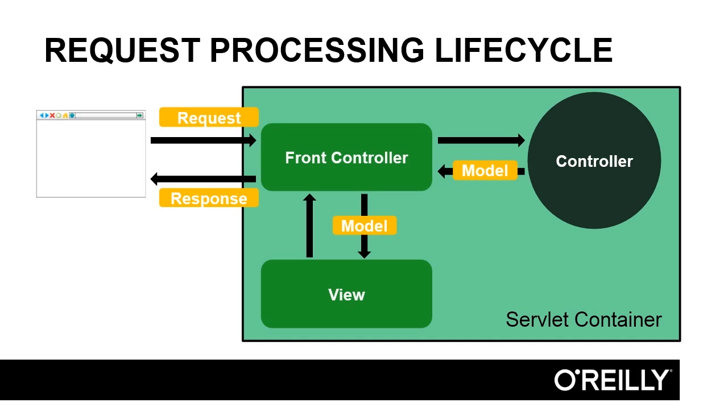So remember, a model is going to hold all of the different objects that hold the data for our system. We build up this model, and then the controller returns the model as well as the view that it would need to have rendered. It sends that back to the front controller. The front controller locates that view and passes it the model. The view is then rendered and returned to the front controller, then it is returned as the response to the browser. That's the basic request processing lifecycle. And when using Spring MVC, you know that every request is going to be handled using this lifecycle.